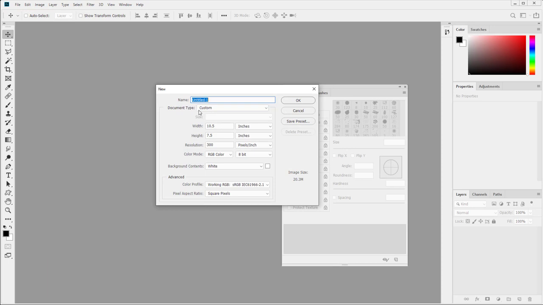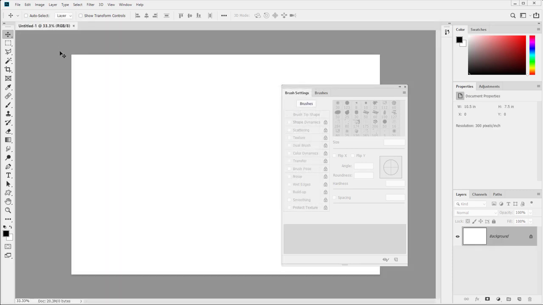We'll just leave it at the same defaults I think I was working with last week. It will be horizontal at 10.5 width and 7.5 height in inches, 300 pixels per inch, RGB color mode, which is what most of our assignments will be this semester, 8-bit, same deal, white background. Okay, and we haven't talked about color profile, but we're just going to use the default sRGB IEC 61966 version 2.1, and we'll talk about all that later in the semester, I promise. For now, we're just going to create it, ta-da, but still no brush settings.